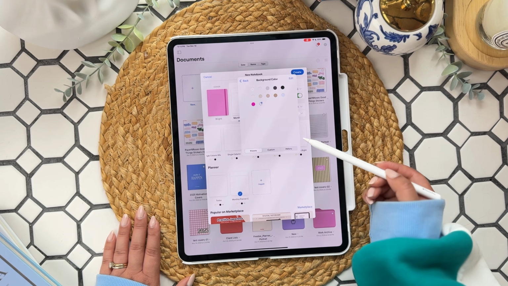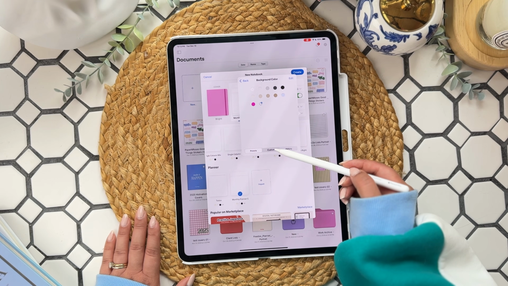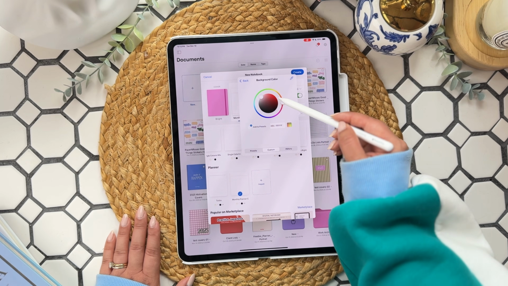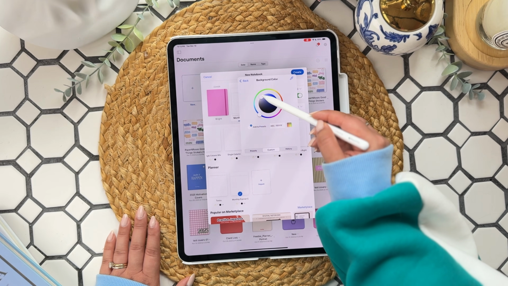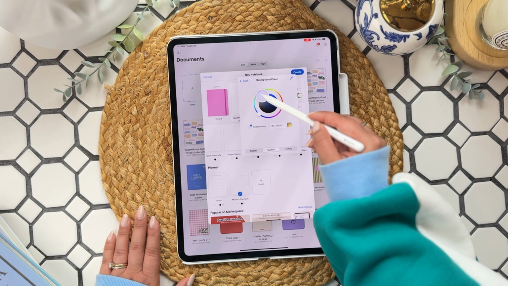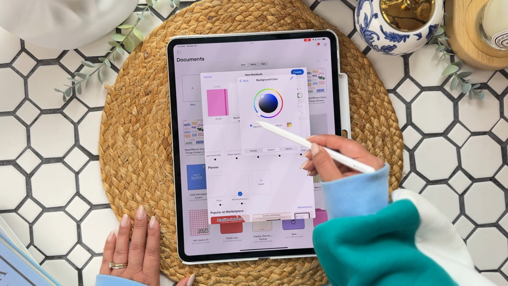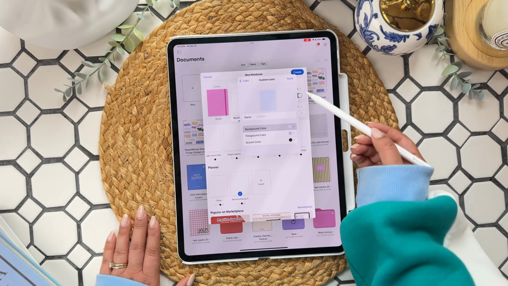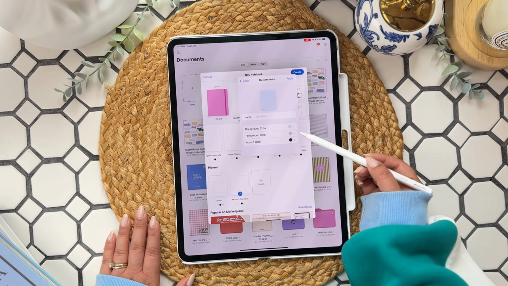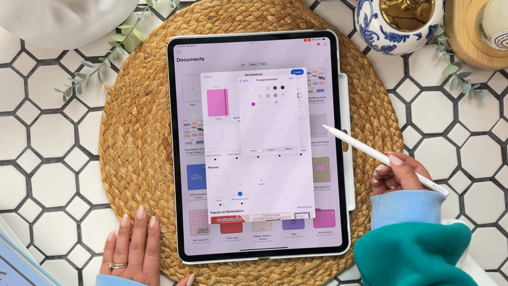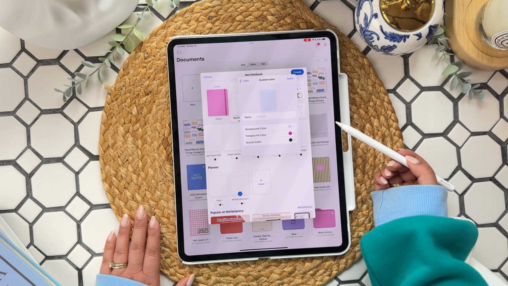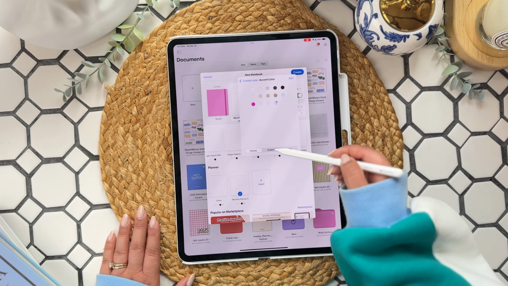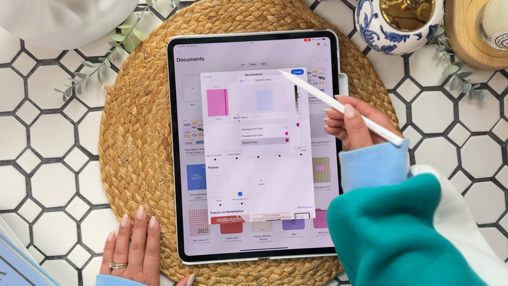You've got some presets in here, but you can also look at a custom option, and I like to tap on the little wheel here, and you can spin around. I think I'm gonna pick a baby blue color. Might be fun. I can add that to my presets as well. And now my paper is blue, and I can change my foreground color. Let's do that and pick a pink. And you can even pick an accent color on this one. So I think I'm gonna do a darker pink. And now you can apply that, and you can customize any of your pages that way, and it's super fun.